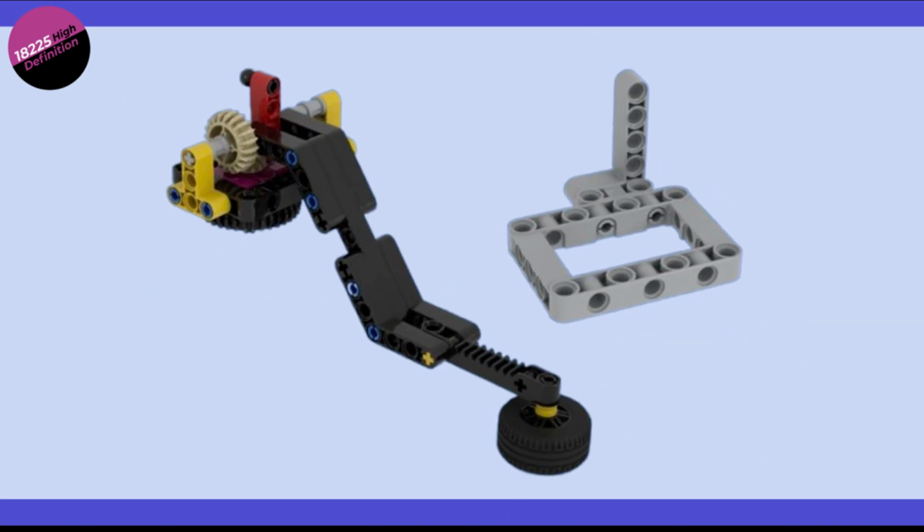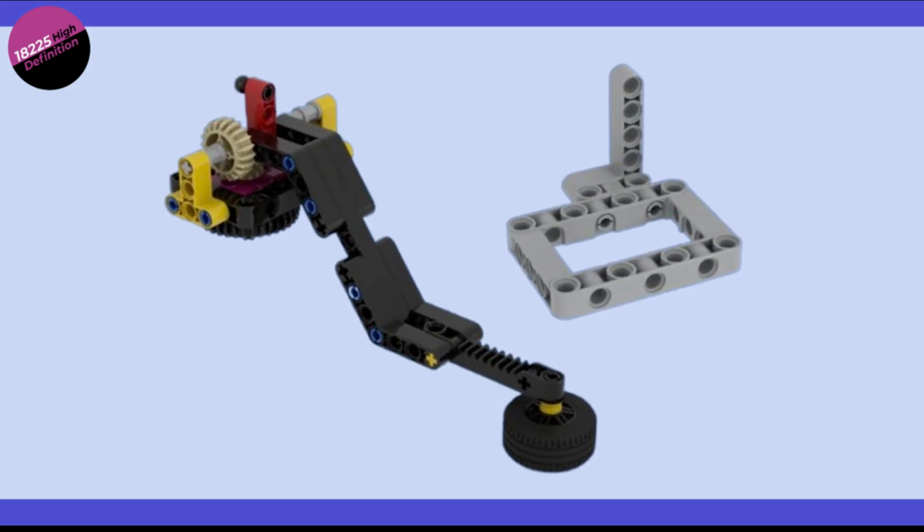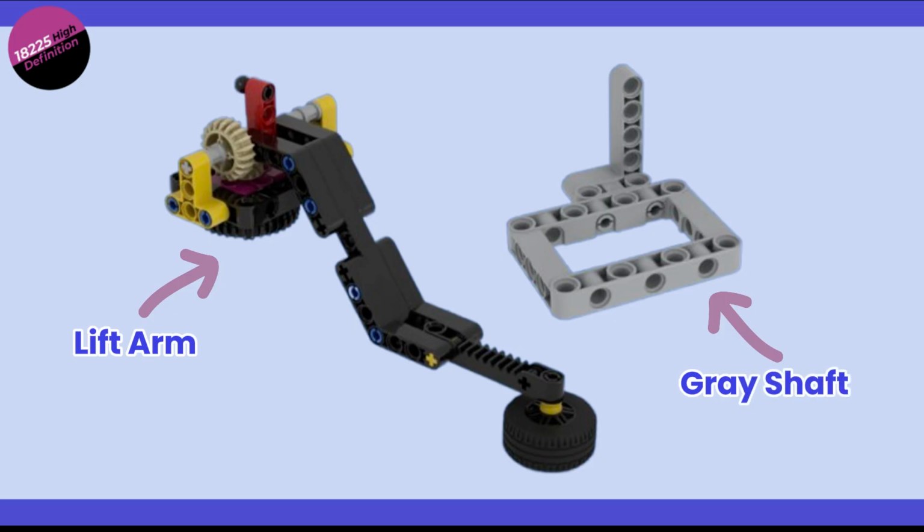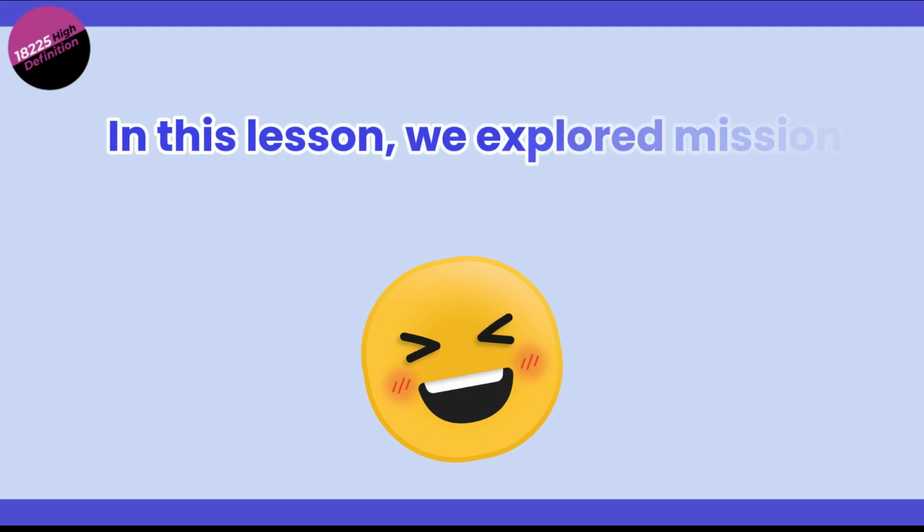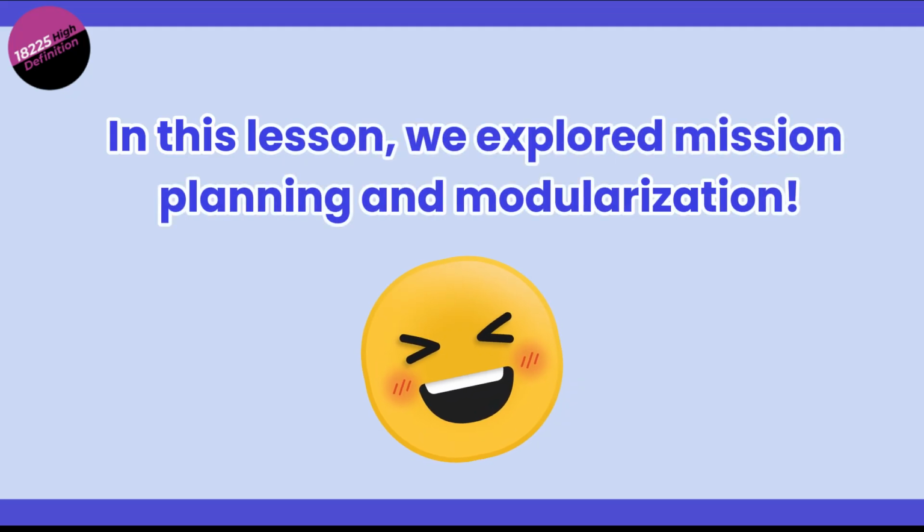Here's the sample attachment that I designed for the shark mission. To first move the shark out of the cave, I built this lift arm. And this lift arm will dislodge the shark from the cave and put it on the side. Once it's on the side, you can take your hand and bring it back to your home area, where you'll put it on this gray shaft that I built. And then once you have the shark sitting upside down on that, you can use the lift arm, which is already attached to the robot, to push the shark, which is in the shaft, to the target zone and score the remaining 10 points.